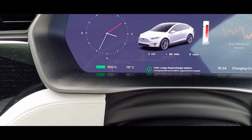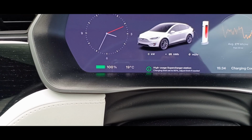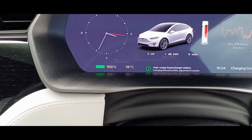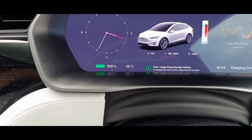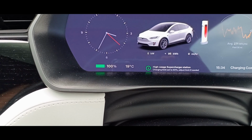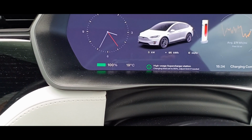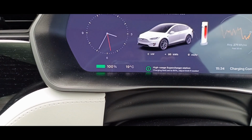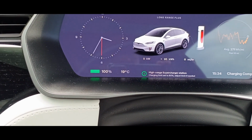Now, in reality, you're not going to charge 100% at a supercharger, so you're not going to wait here for 2 hours. To get to 50% range, it took roughly 25 minutes. And I'll go through the slides as I've taken them on the app to show you the range that's been achieved and the time taken there. So we'll do that after in a few seconds.